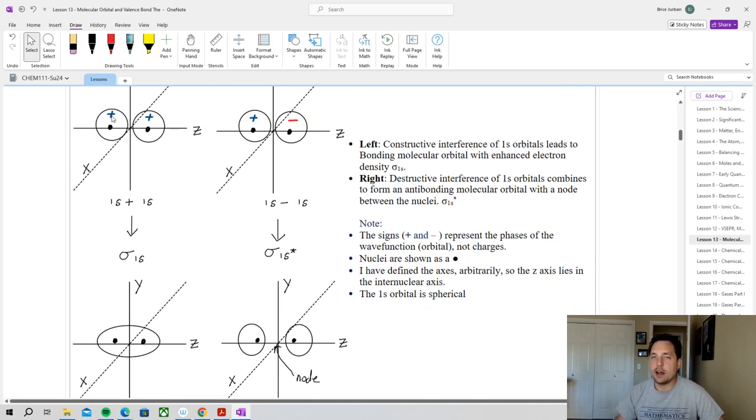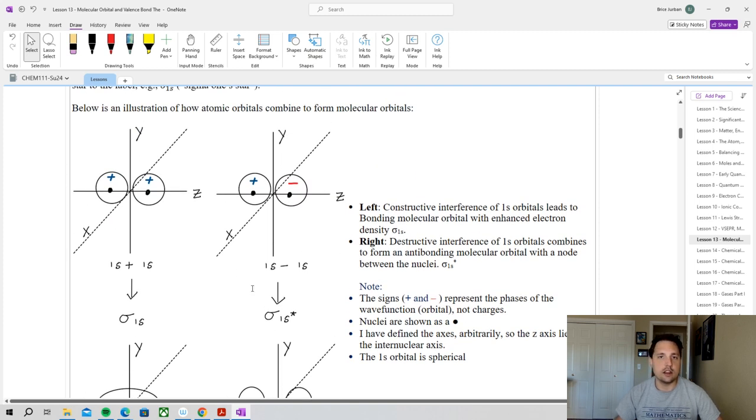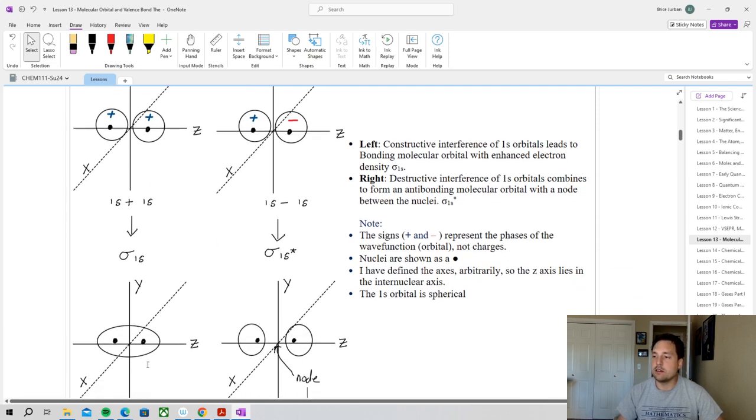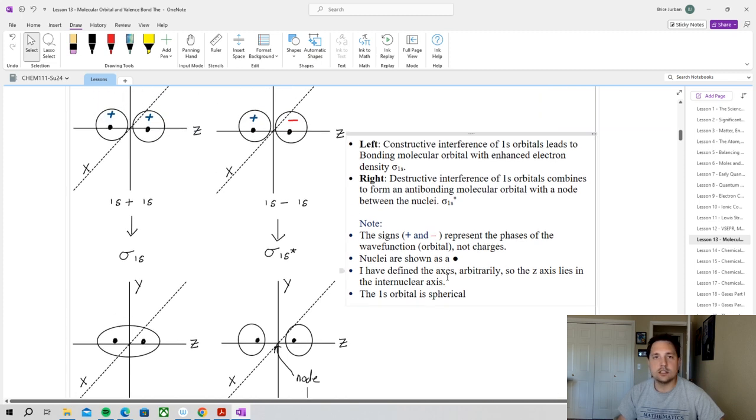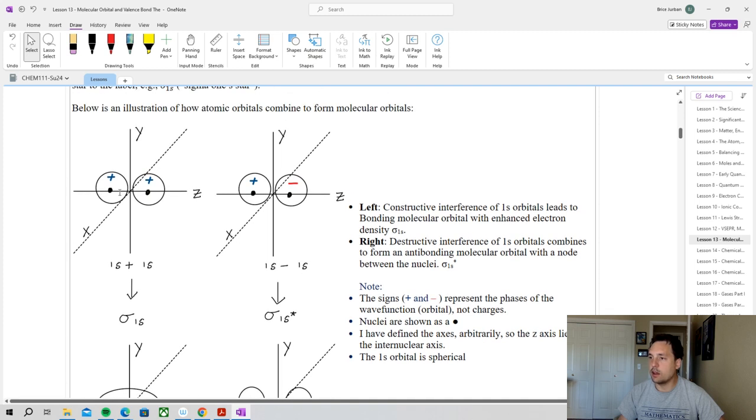And just keep in mind, these positive and negative symbols indicate the phase of the wave function, not the charge, because they're not charged in the same sense that an ion would be. There is a charge for the molecular ion of hydrogen, but we're not going to be indicating that in these diagrams. And then one thing to also note is that for all these diagrams I'll be showing you today, I drew the z-axis this way, so that the z-axis is defined as the region along the bond. Okay, so not the x. Some textbooks will use x instead of z.